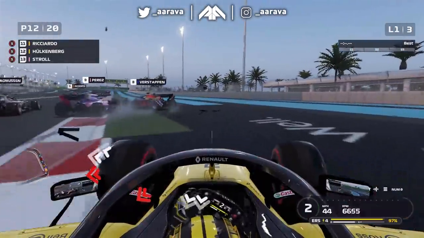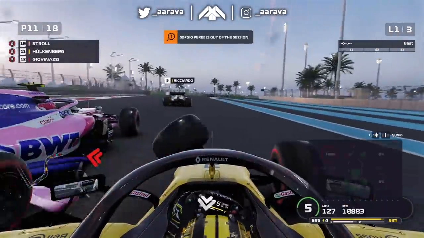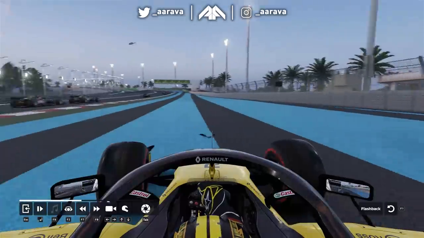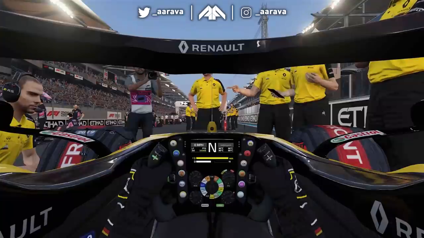Good start. Good. Avoid Verstappen. This is decent. No puncher. Right. Who's on my left? Don't you dare. It's Ricciardo. Oh, no, Stroll! I've had enough. Look at this. Oh, I avoid him, then he just comes across.